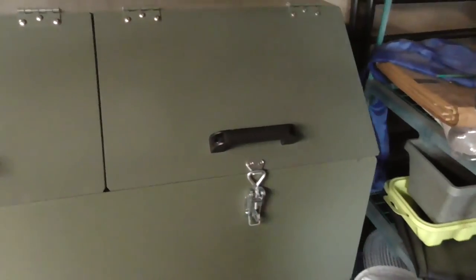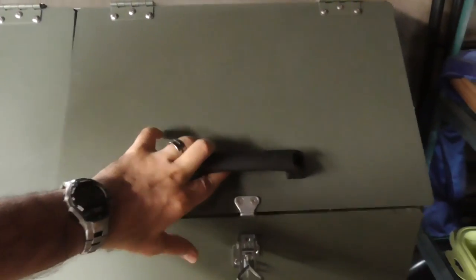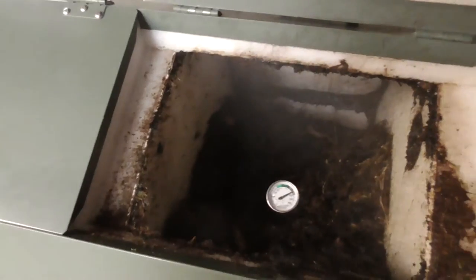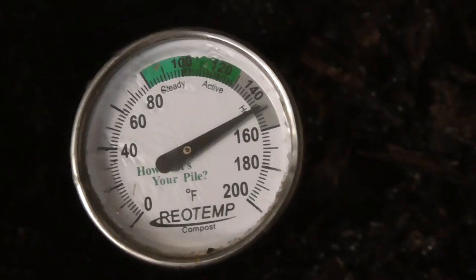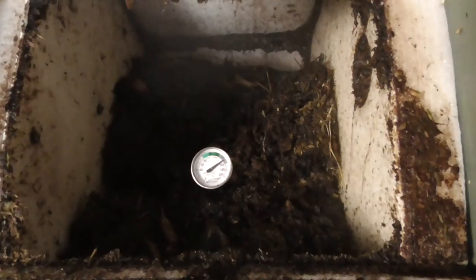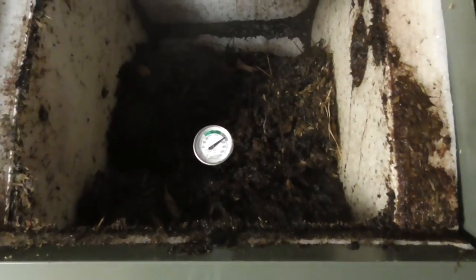Does this really get that hot though? Let's look at the active chamber where I currently have a nice hot reaction going on and see how hot it really is. I've been putting material in here for several weeks now. You can see all this steam coming out — this is pretty crazy. We're very close to 150 degrees; it looks like 148 right now. That is hot. All those bad things are going to be broken down, especially with adequate moisture levels and enough time at this high temperature. That's going to do everything you need a compost cycle to do.